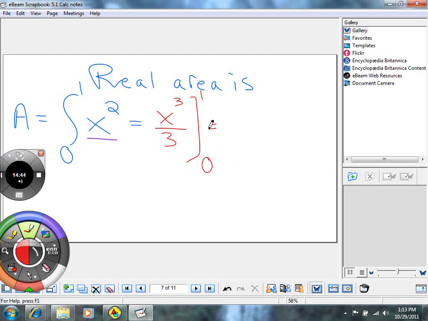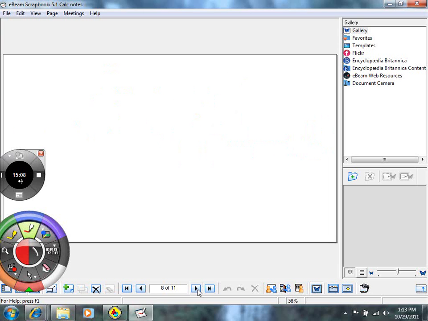And so then we plug in the 1 wherever there are x's. So that would be 1/3. And then you always have a minus, and then you plug in the 0 for that. So then you get 0. No worries about this. We'll teach this later. But we get 1/3, which is the exact area under the curve from 0 to 1, because that's what an integral is. So very cool. All right, we were pretty close with the midpoint there, 0.32. It's pretty good. All right, we're almost there.